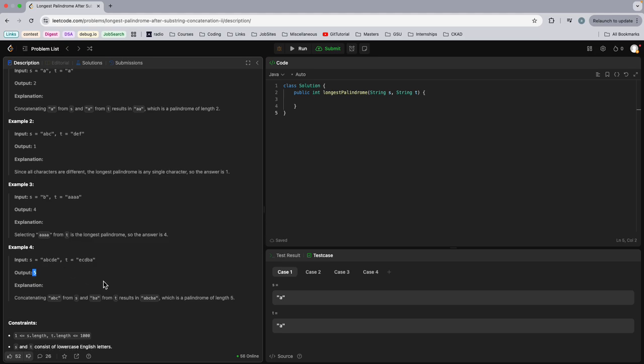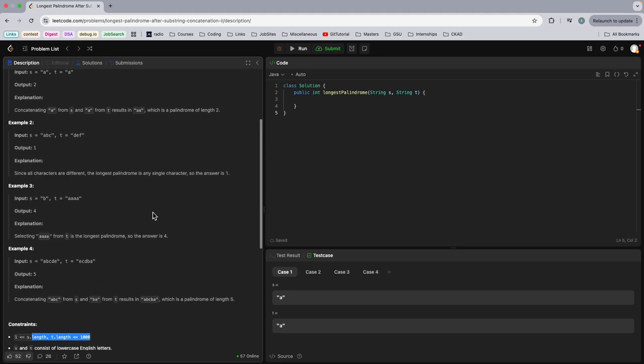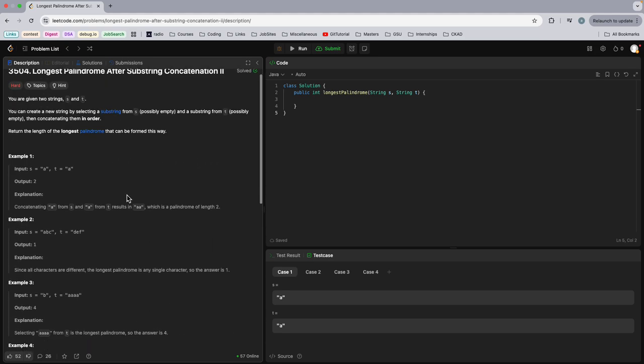Now, look at the constraints here. Both lengths are between 1 and 1000. So what if you try to brute force this? How would you do it? You would take two indexes i and j in S, and two indexes k and l in T. Two pointers here, two pointers there, generate each substring, see if it's a palindrome, and if it is, try to maximize its length.